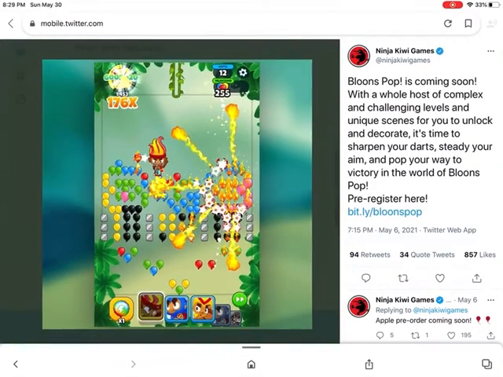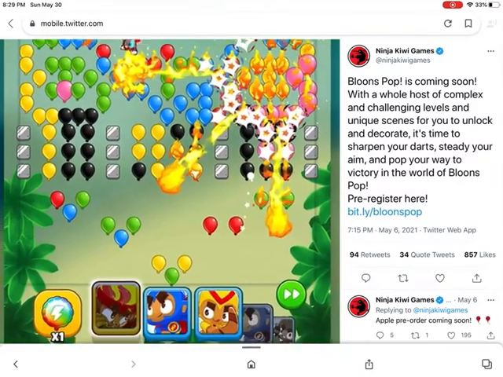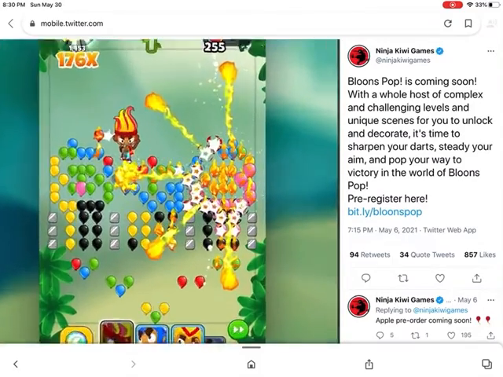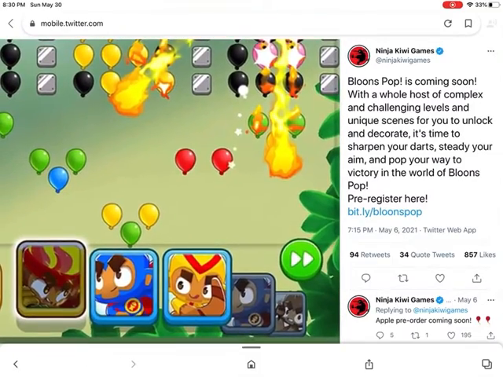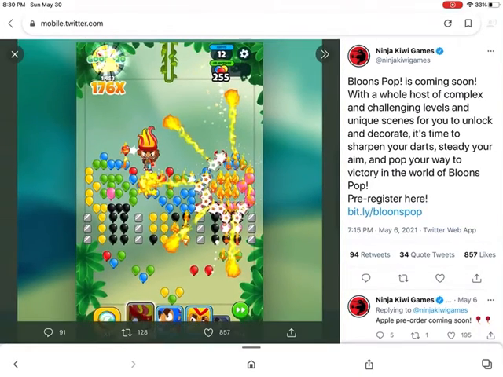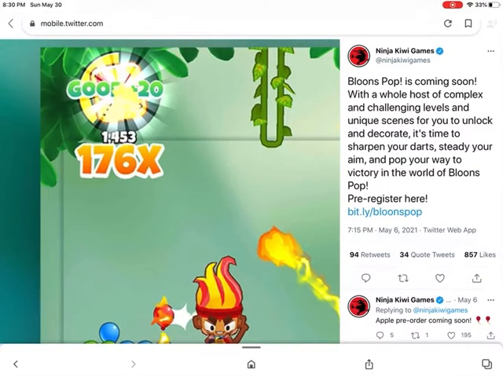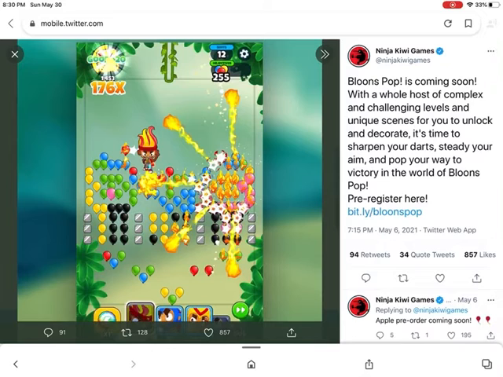And then down here, if you see these monkeys, those are obviously the monkeys you have. Boomerang monkey, I don't know why you have two super monkeys. And then it looks like you have one hero per game. And then there's a dart monkey back there, but I don't know why there's that orange dart. Wait, are dart monkeys' darts usually orange? I am actually not sure. But it's awesome. So, it says 176 times. I can't really read that. I think it says good plus 20.